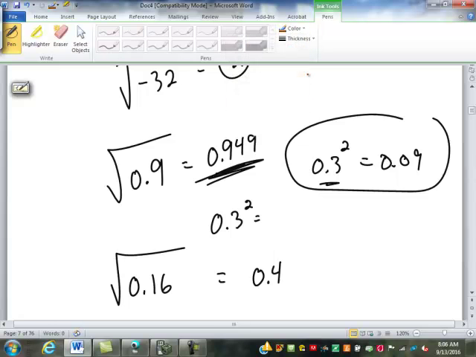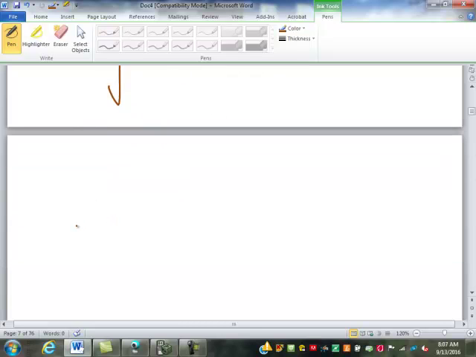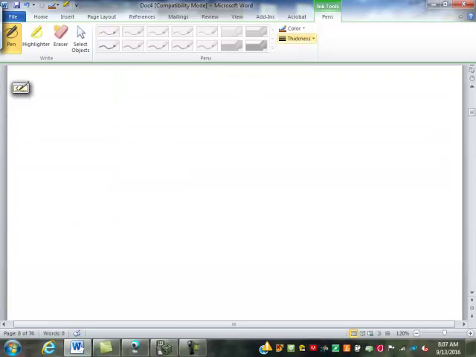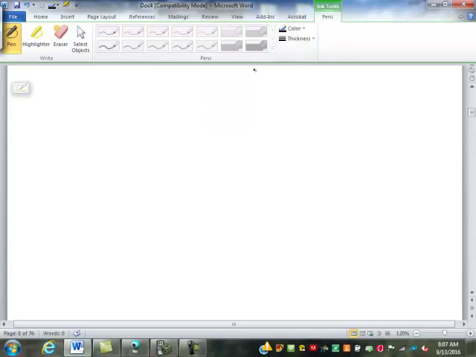How would you do that without a calculator? Good question. How would you do a square root without a calculator? Divide? Plug and play, kind of? Well, look at a chart. There are charts that you can use. There is a process. You want to see the process for square root? Let's see if I can remember how to do it.